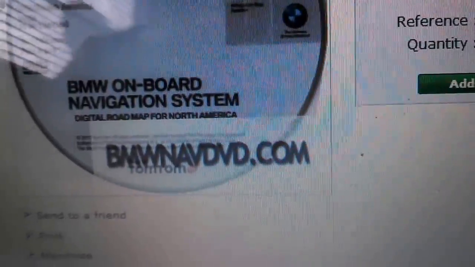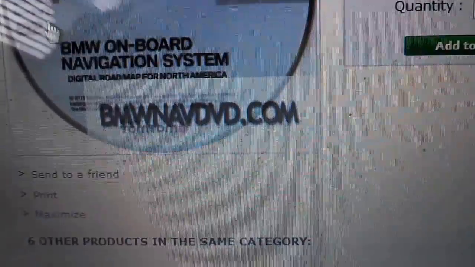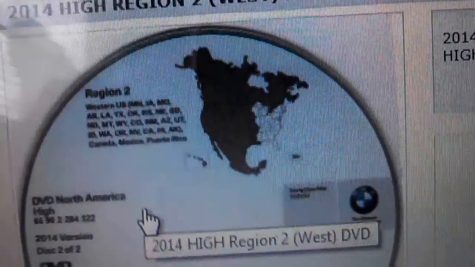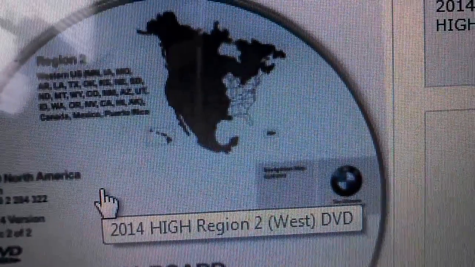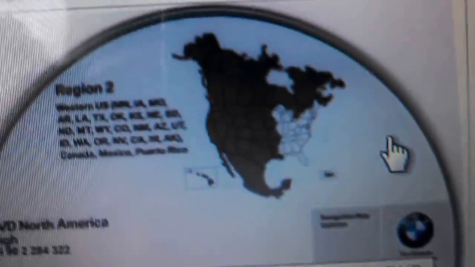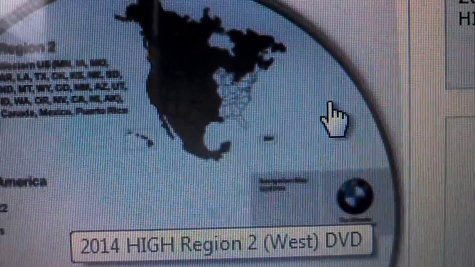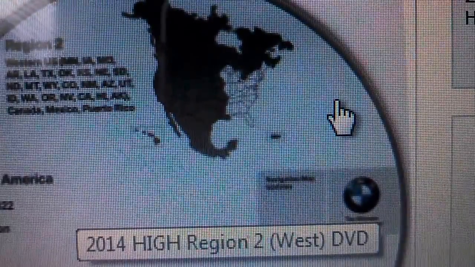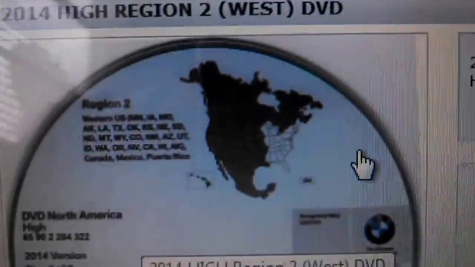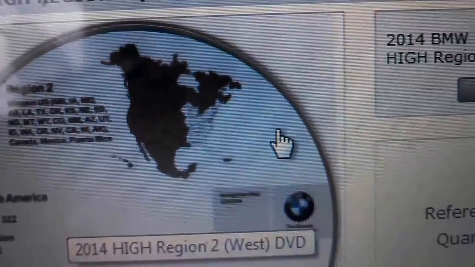Everything is not colored, but I'll show you the West CD just so you can see which one you can use. And still, the West includes all of Canada as well. But the West does include Mexico, which is not included in the East. So, man, the West is a lot. The West covers a lot of the USA. Wow. Well, a lot of North America in general. But yeah, so that's what's on the West CD. So I just wanted to make this right quick to show you which disc you'll need to download.